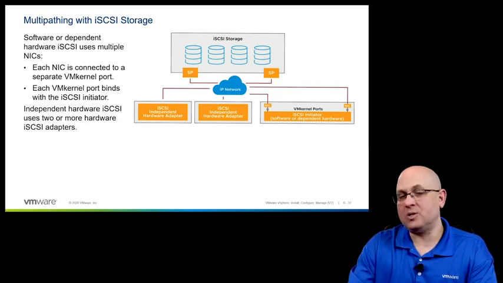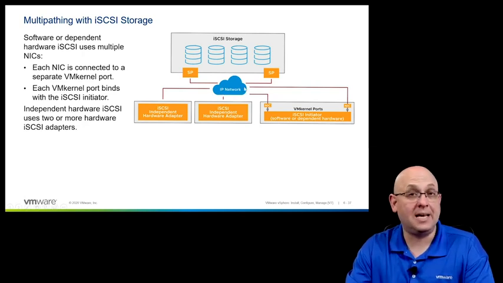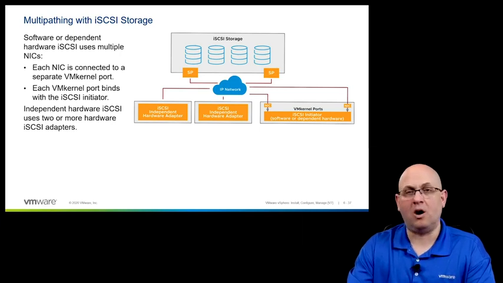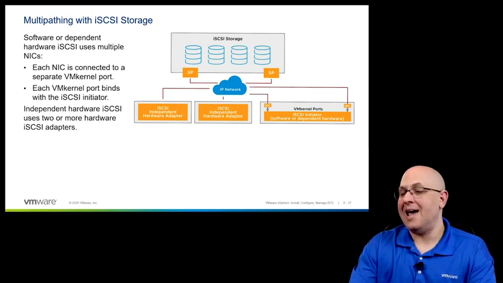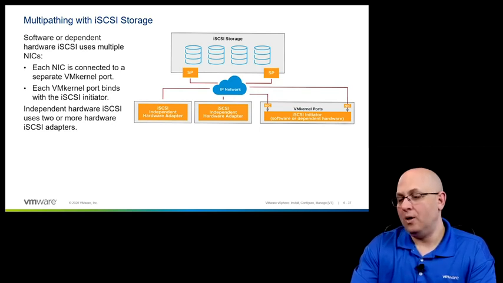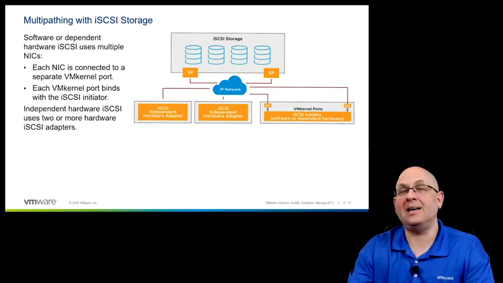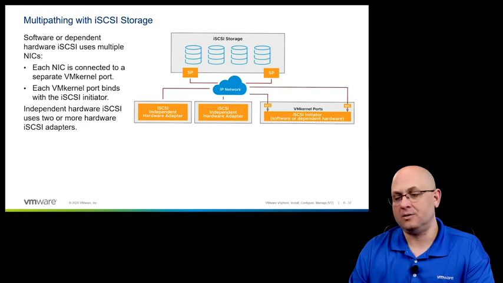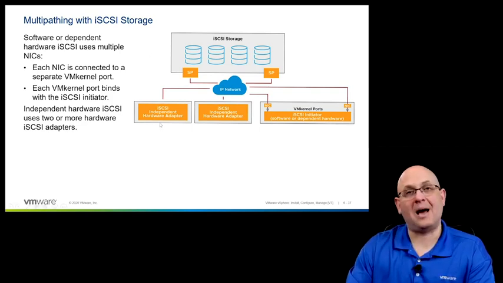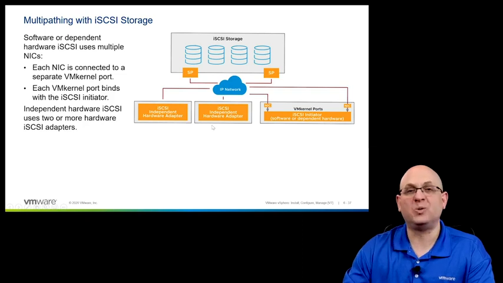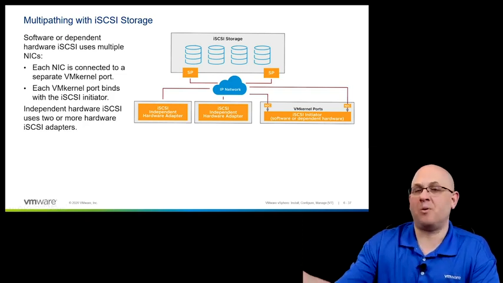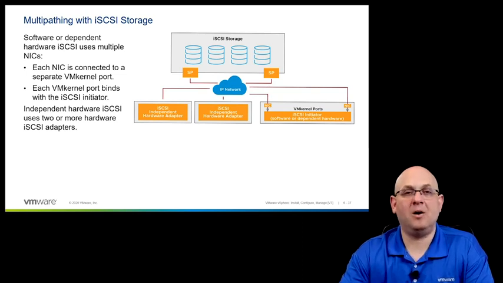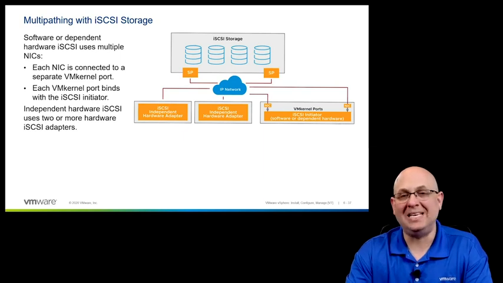Once that's done, of course, with IP hash-based load balancing, on the physical switch we have to create a NIC team and support Link Aggregation Control Protocol, or LACP. And then the iSCSI storage array will be able to be accessed across multiple physical ports. Now, of course, if you have independent hardware adapters, each of those independent hardware adapters will independently discover the remote LUNs, and then iSCSI will say, oh, I've got multiple paths, and that's all there is to it. Nothing that you actually need to create.